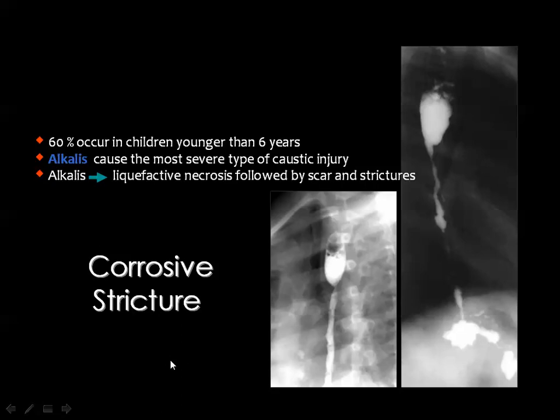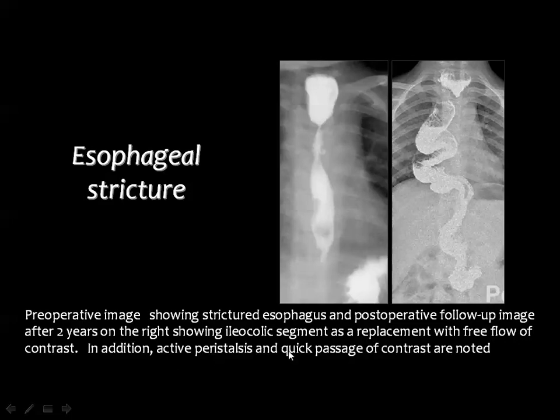Then one of the ways to treat this very long stricture in the esophagus is to replace the esophagus by a segment from the colon, and this is known as colon bypass surgery. And you take a segment from the colon and put it either subcutaneous or within the mediastinum to maintain the flow of food from the pharynx to the stomach.